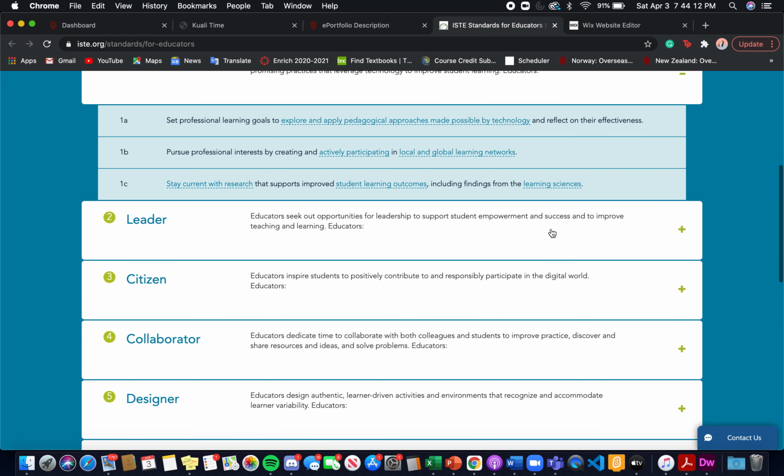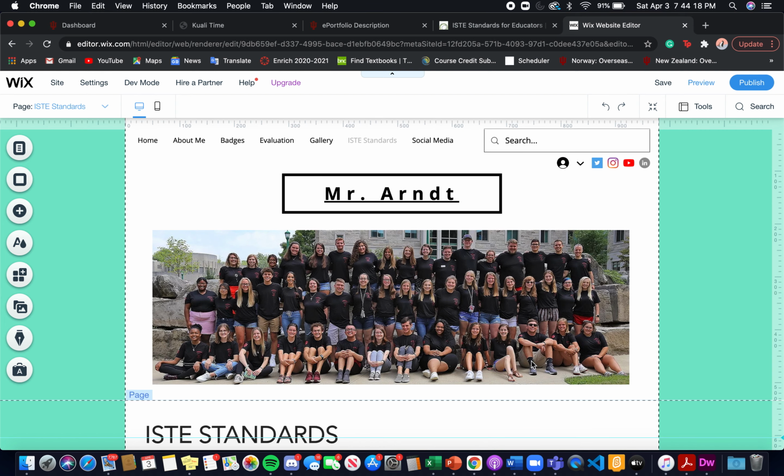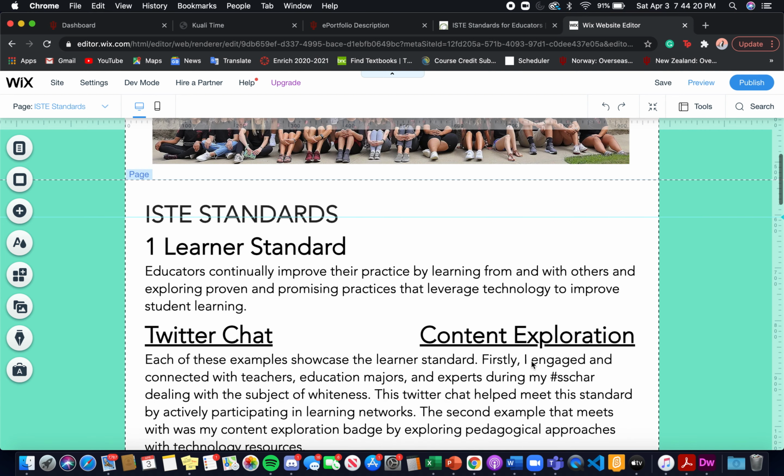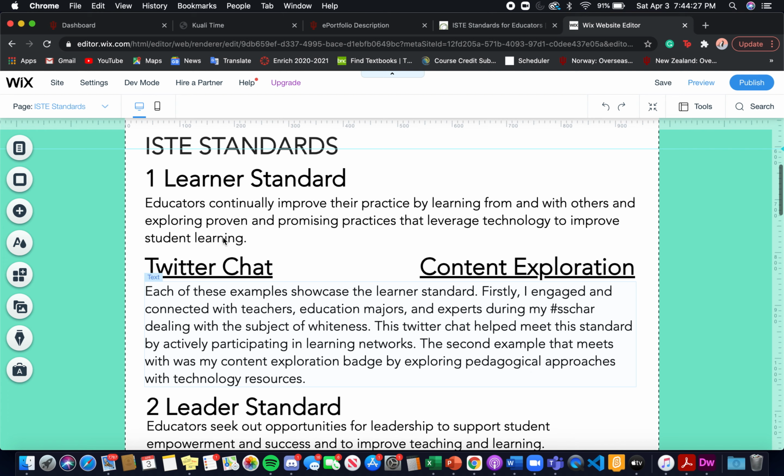Now, what will that look like? Here is my page. It's not the best with CARP. I think I should improve it. It has been a couple months since I came back in and messed with it. But as you can see, I have my standard and I have my description. Now, that was when I was in W200. You're going to want to include your subcomponents as well, and make sure to have your CARP principles. Underlined text usually shows that there's a link.